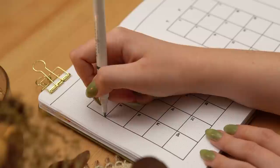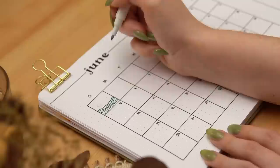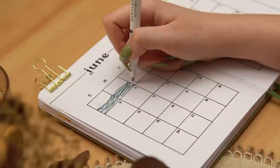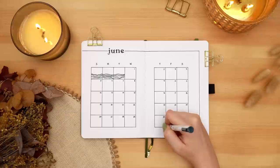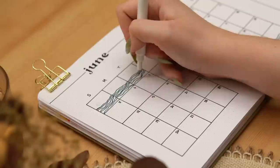For this spread I wanted to continue on with my color scheme of black and white, yellow and blue, and that very simple minimalist art style. For the calendar spread I decided to utilize the boxes that I normally wouldn't draw — because they're not used for the days in June — to create five sequential images of a sun rising and then setting over an ocean. Drawing very simple wavy lines with my blue Acrylograph to represent the ocean, changing it slightly from one square to the next so it appears like the ocean is moving with the waves, and then creating a sun that starts just coming up over the waves and rises to its peak before descending again.